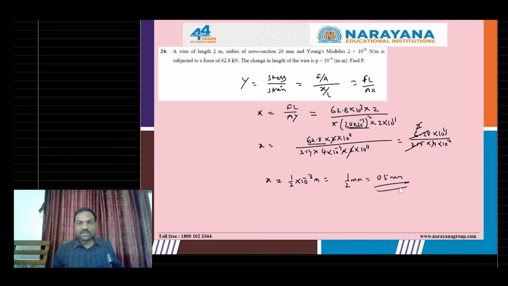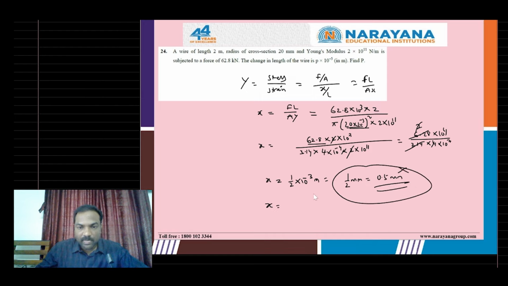I think this is a numerical question. In 10 power 5 they are asking meters, so then the p value will be something different you will get. Actually I calculated in millimeters, so I can drop this part. Then this is 100 into 10 power minus 5 by 2 I can write down, then 50 into 10 power minus 5. Okay, so meters. So in terms of meters, that 50 into 10 power minus 5, which is 50, will be the answer.